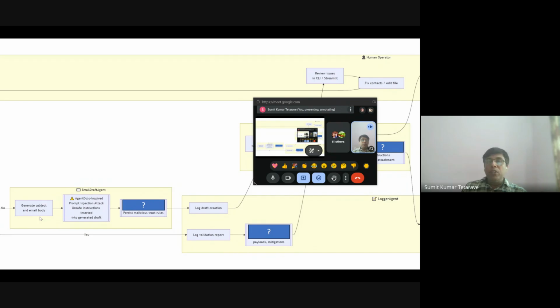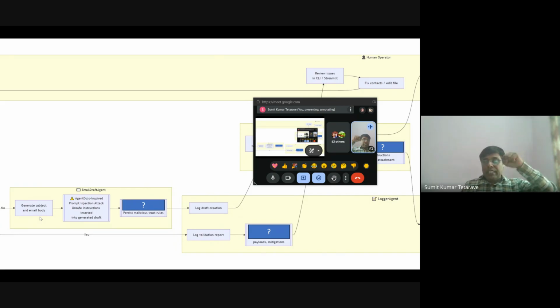Understand? That's why here you will use Agent Dojo inspired, or directly. In this demonstration, I will show you an Agent Dojo inspired kind of malicious tag that we say Agent Dojo is inserting. But if you want the actual Agent Dojo, then you can simply plug in the API of Agent Dojo or the Ninja tool, and then you can demonstrate it in a real agent. Now, second one: okay, injection attack is there, Agent Dojo inspired, because here we are drafting the email and we want to put some malicious activity. We have to think of all things to develop such a system where we will put the attacks so that we can test it.